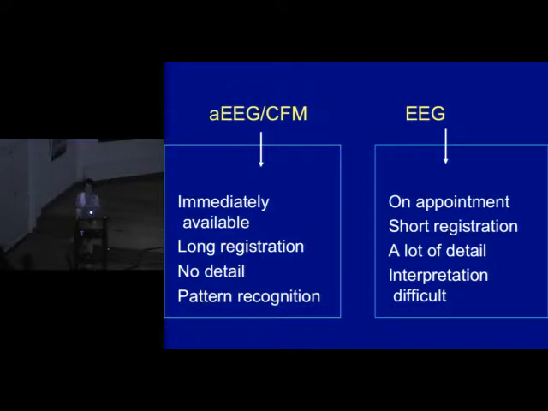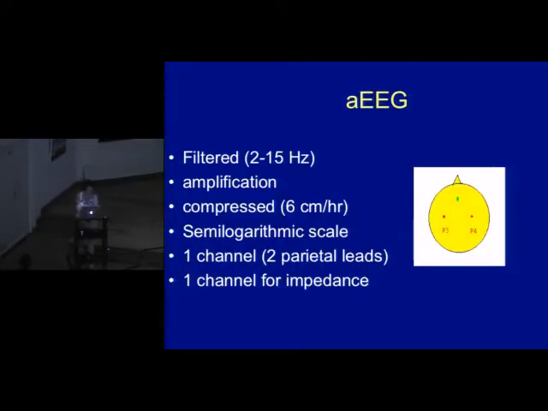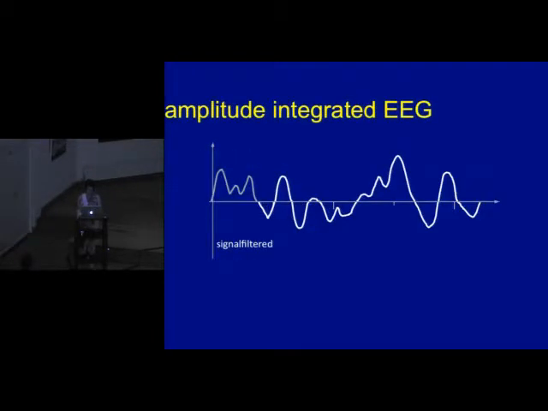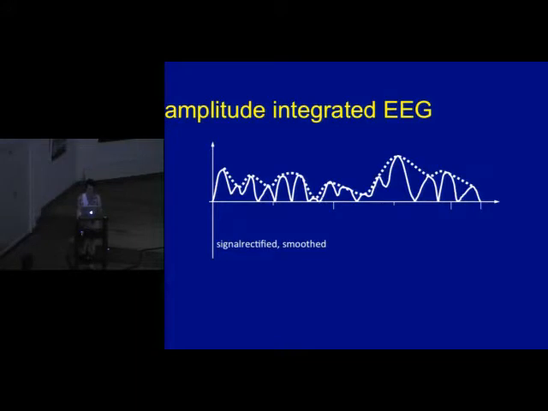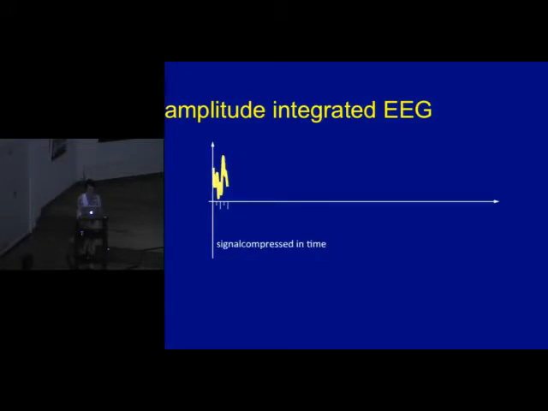And I think you really have to realize what the skills are of your neurophysiologist as well, because if it's a neurophysiologist who is only dealing with adults, it's very difficult for him to read a neonatal EEG. So for those who are not familiar with the technique, the EEG is filtered and there's an amplification. It's very compressed and it is on a semi-log scale, and you can have either 1 or 2 channels. And this is how it's compressed. So this is a lot of compression actually. So it's no wonder you miss a lot of details, and you have to bear this in mind.